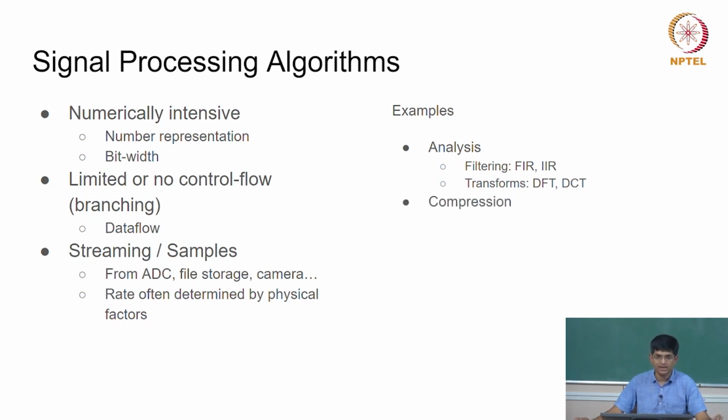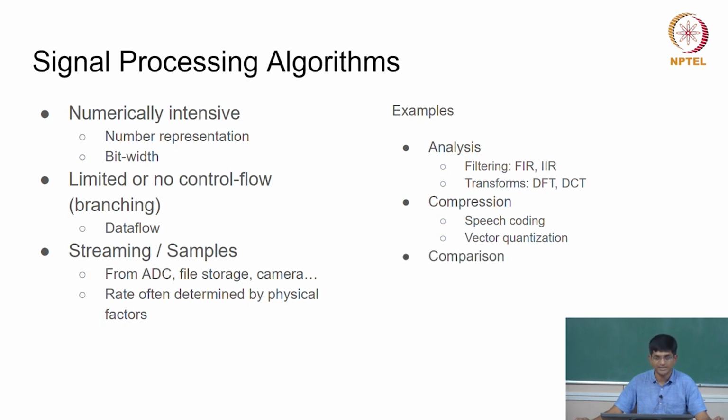Compression is another class of signal processing algorithms, typically applied, for example, in speech coding, image compression, and vector quantization that is used in the context of speech compression, right. All of those have different kinds of numerical algorithms that broadly can be classified, that all fall under the category of signal processing algorithms.